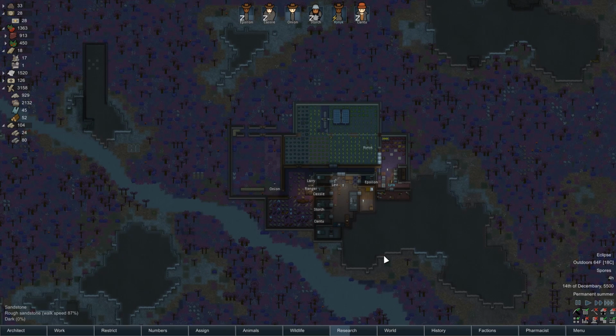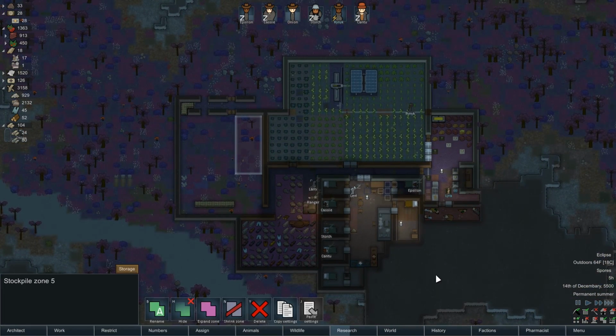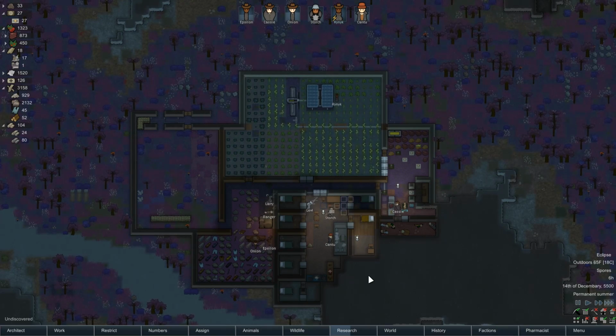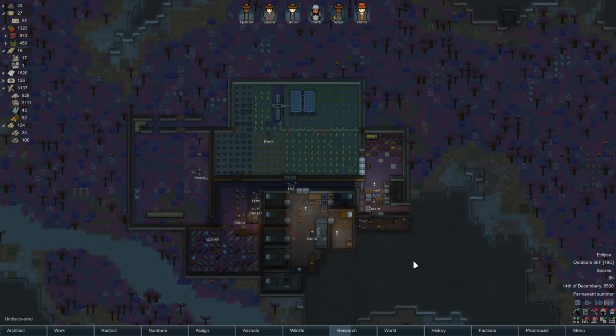I decided that I don't want to redesign my base on the fly, so what I decided to do instead is just put a little zone out here just for steel, and then it's fine. We will need to remake these graves, so I'll just make them now. I won't make them dig corpses up until later. Thanks for moving stuff around, guys. I appreciate it. The steel doesn't mind being outside in the spores and rain and stuff.